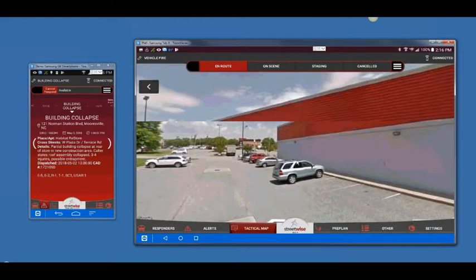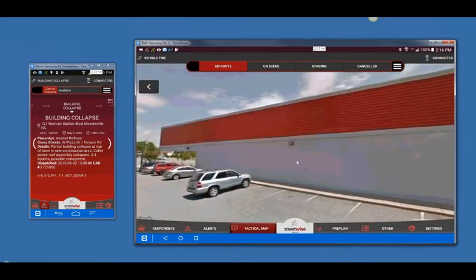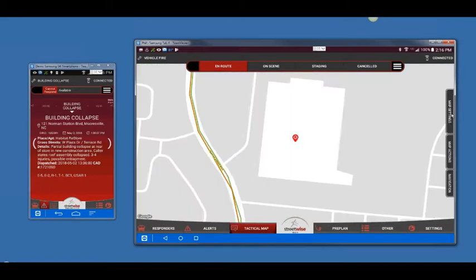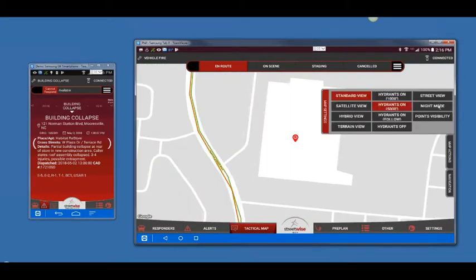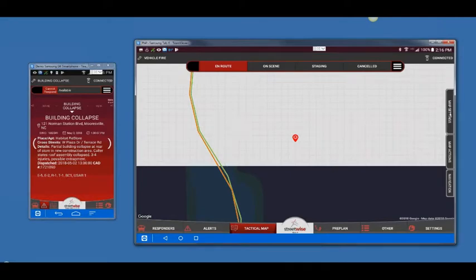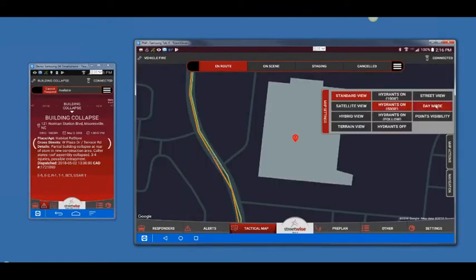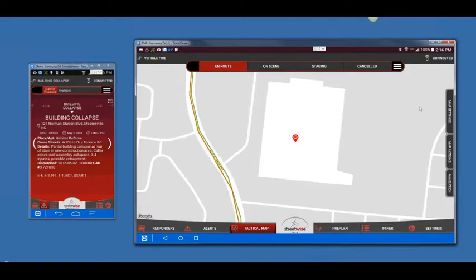So we are right in front of that building. So you can go directly into the Google Street View, which is that 360-degree interactive photo view of the incident, so you can see the street view as well directly from there. You can also go into a night mode, for instance. So we have a lot of different ways that the map can appear, a lot of different settings that you can use on the map. You can turn different layers of points on and off and so forth.